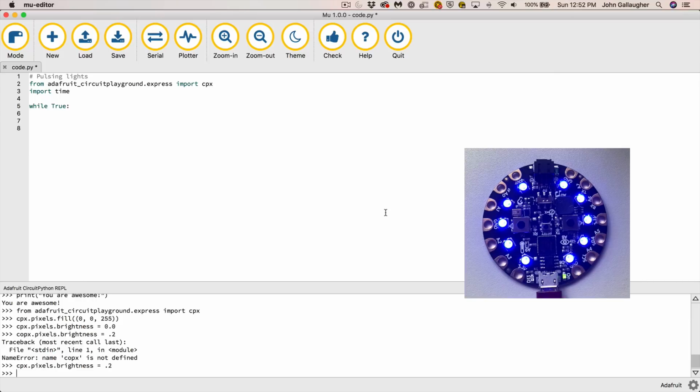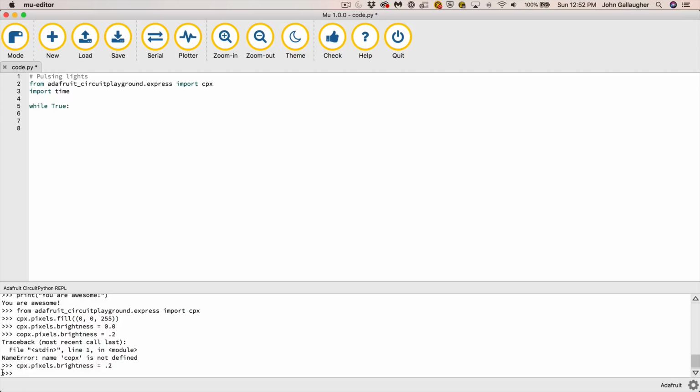Now let's go ahead and turn this to full brightness. So cpx.pixels, and by the way, let me show you another technique too. If after you have the three greater than symbols right here, you just press the up arrow, it will go through the last commands that you typed in. So you can see I'm up arrowing, there's the error that I made. I pressed it 3 times here, so I went down to brightness 0. So you can go ahead and change those, and since I only want to change the last value, what I did was I went down.